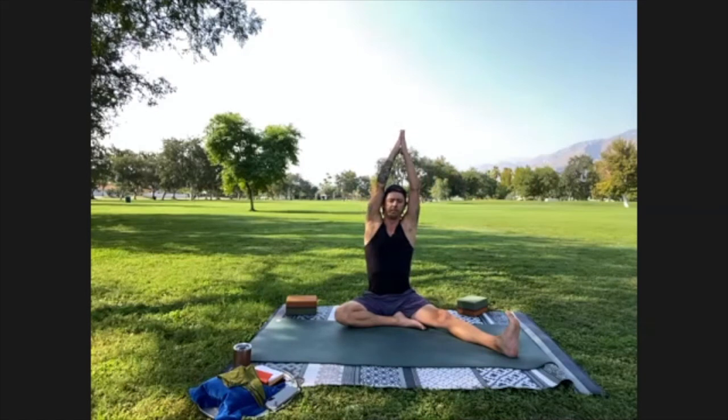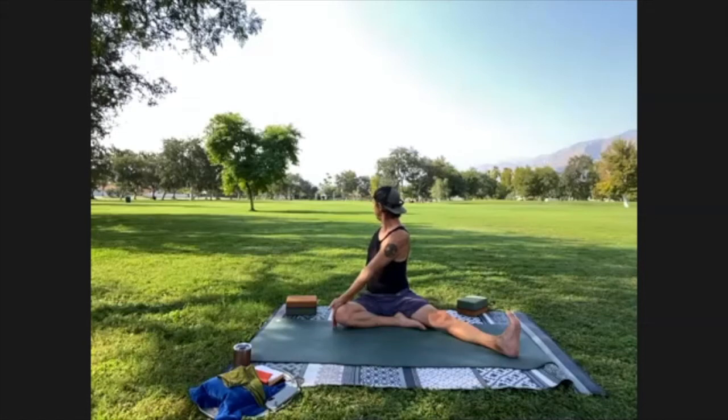Big breath in. On the exhale, we're going to twist over to the left side. Roll that back shoulder back. Use that right arm on that thigh. Use a little bit more leverage in that twist. Keeping that right foot active. Big breath. Exhale, twist a little deeper. And release.